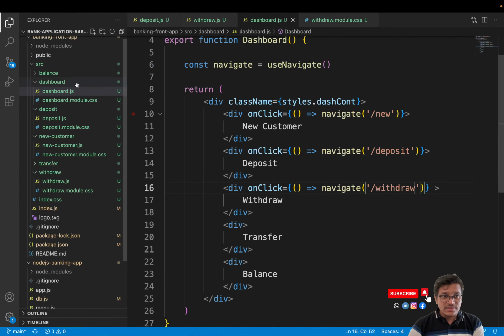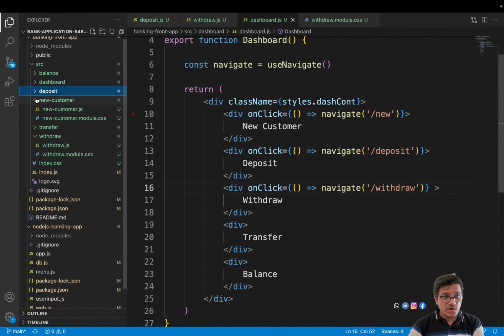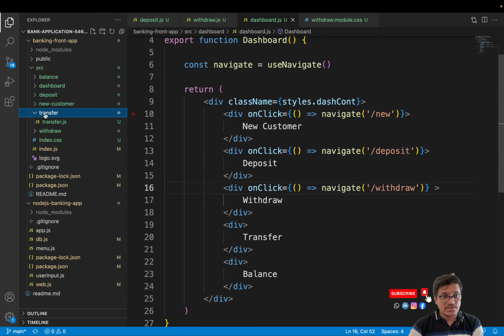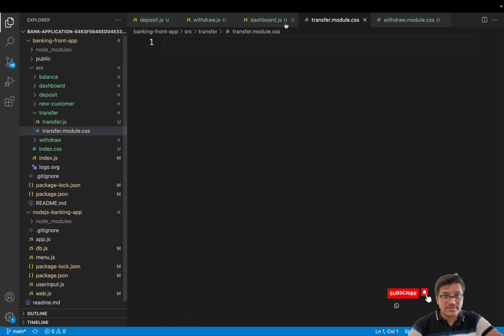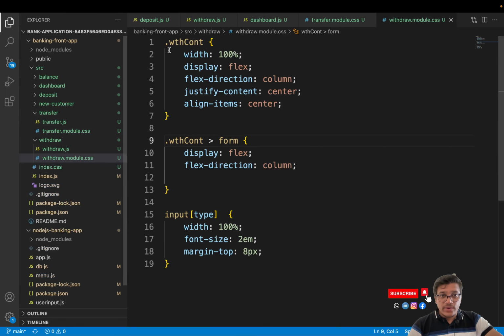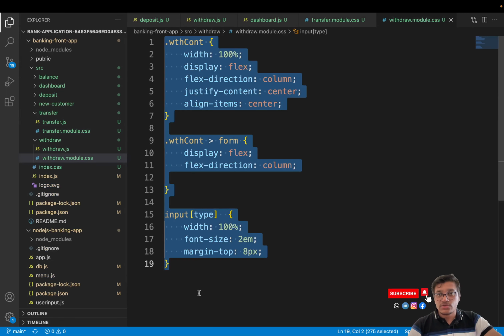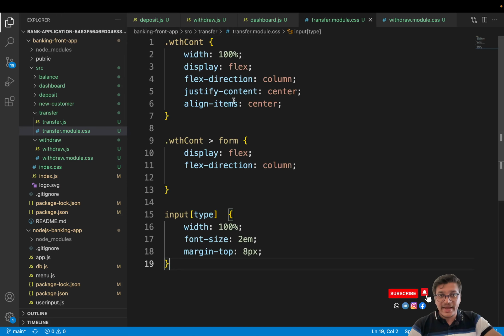Now next is the transfer. Withdraw, new customer, transfer. Now for the transfer we need to add a form, which would be the same. New file, we can say transfer.module.css. Likewise, as in the withdraw module, there is no change, only one field would be getting added, trn.